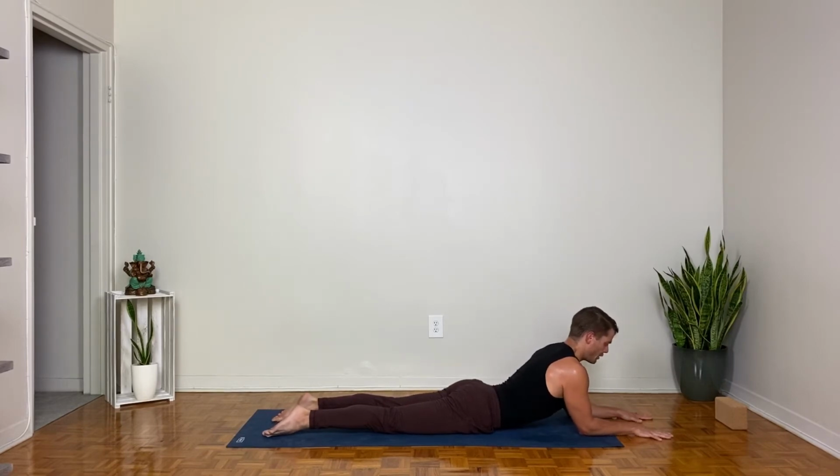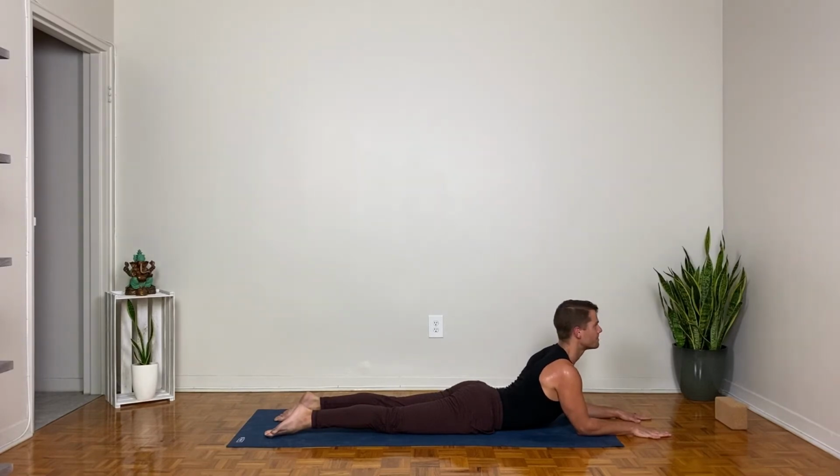Like we were doing earlier, imagine that you could slide your hands and your forearms back towards you so that the chest can then reach forward between the upper arms. Take an inhale here.